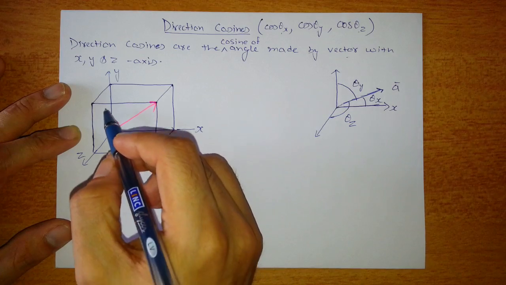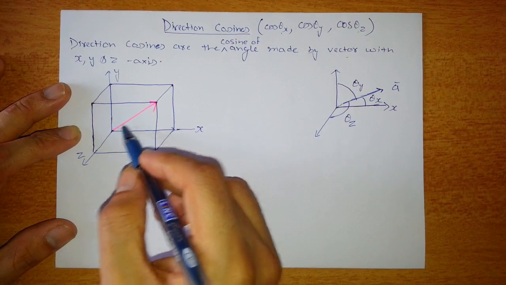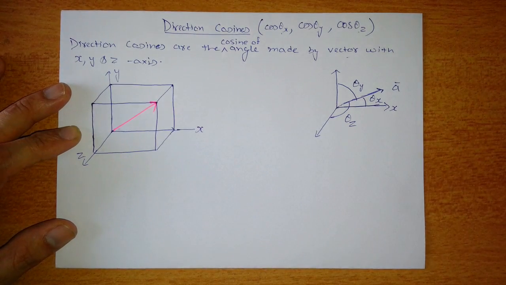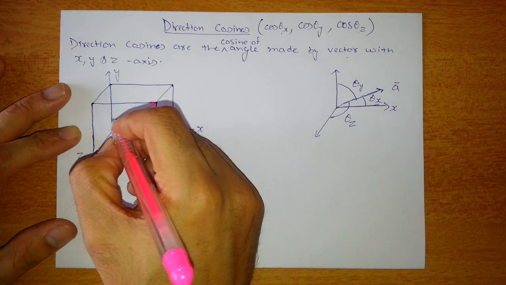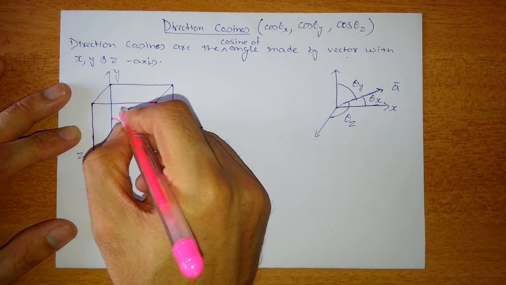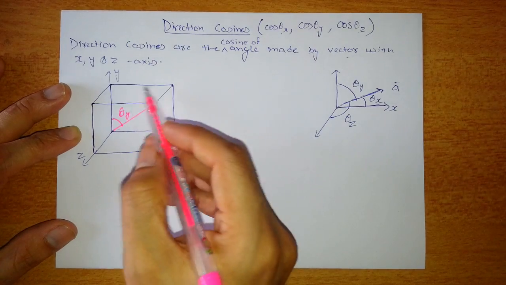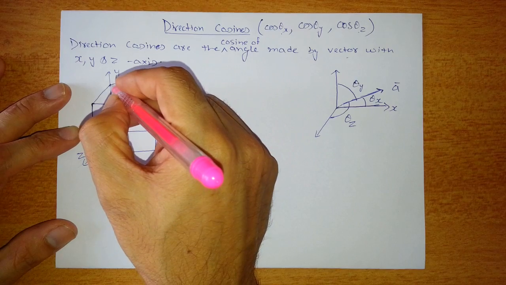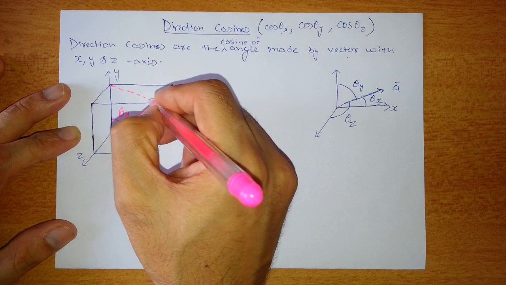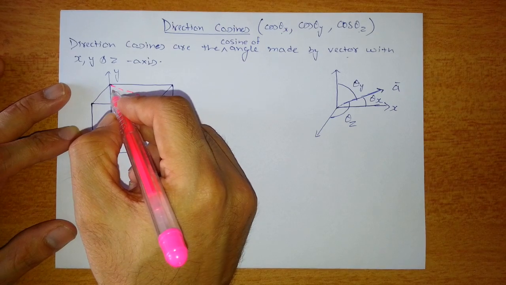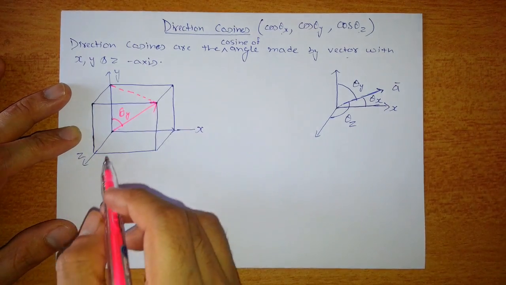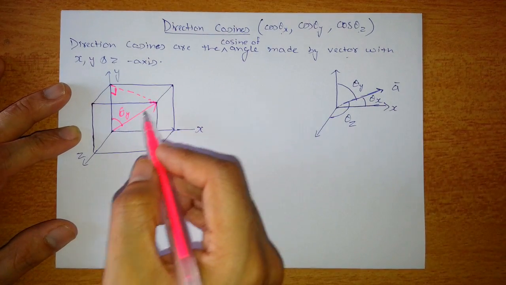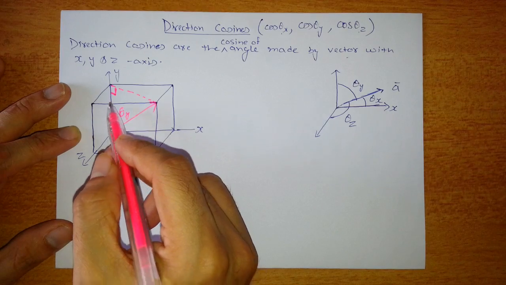In this diagram I have made a vector, and these are the x, y, z axes. Let's say we have to find this angle, theta y. This is not in the back plane, and not in the plane of the paper. It is in this plane. Try to visualize: this is a right angle triangle, right angled at this point. So the vector is making this angle with the y axis.